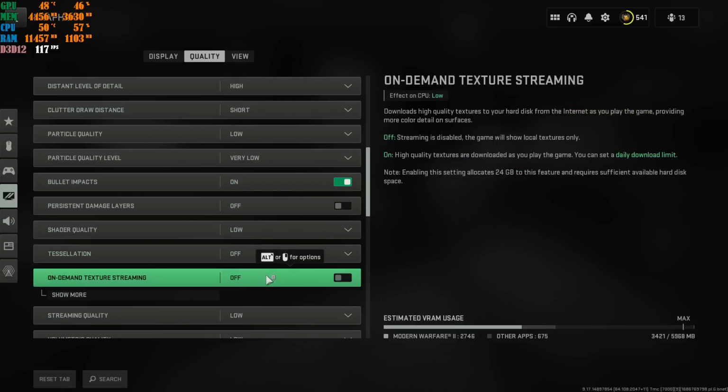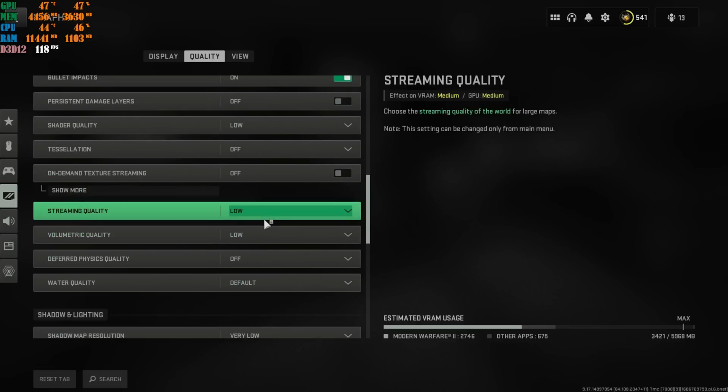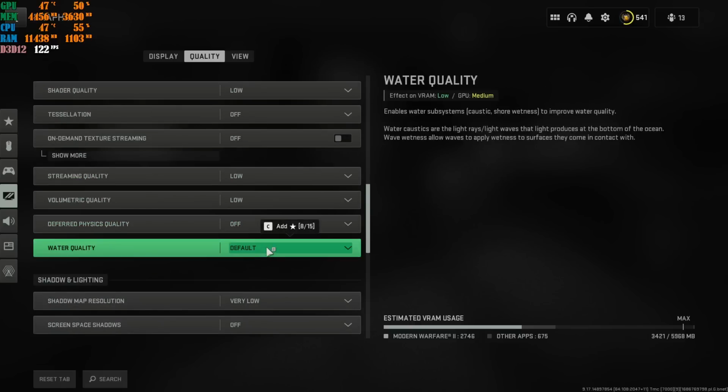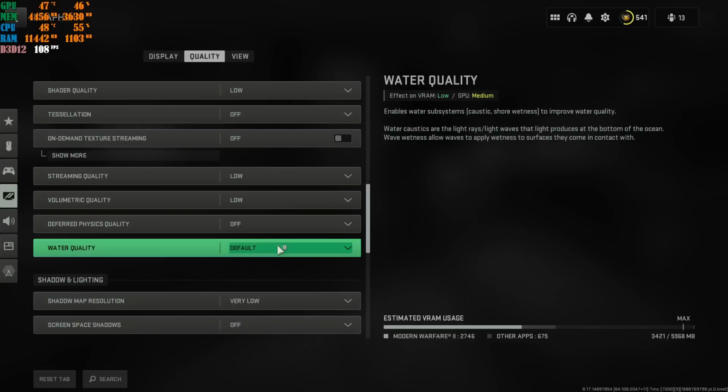On-demand texture streaming, not going to go over this. Leave it off. You do not need this. Streaming quality, low. Volumetric quality, low. Physics quality, off. Do not need it at all. Water quality is the most ridiculous thing I've ever seen in my entire life. The waves' wetness. Isn't water already wet? I understand if you're playing multiplayer and you've got a NASA machine and you put this on, then you can go ahead and choose whatever you want here, if you want to deep dive through water and all that. But for Warzone, default, you do not need this. There's no difference.